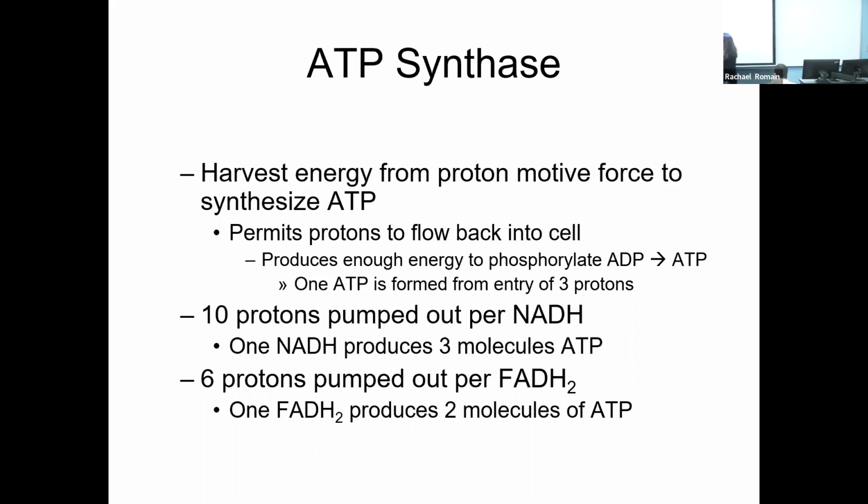So look at this. We have 2 molecules of NADH over here. Each one of those is going to make 3. So from these 2, we're going to make 6 more ATP. So that's why a small amount here translates into a big amount of ATP once you're finished with electron transport.